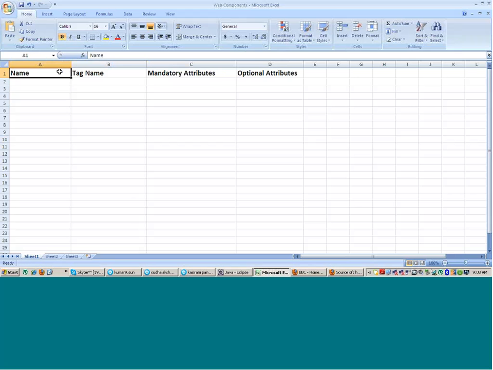For example, let's categorize the various types of web components present out there.